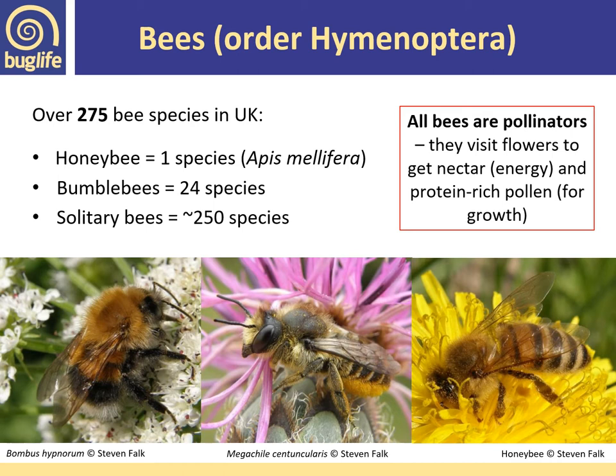There's incredible diversity within UK bees. They have different nesting preferences, food preferences, mating habits, and habitat requirements, and they can look really different in appearance. There are 270 species in the UK — only one of those is a honey bee, Apis mellifera, which we tend to think of as domesticated and living in hives. There are also 24 species of bumblebee and around 250 species of solitary bee, and that number is changing as we discover new species arriving from the continent.